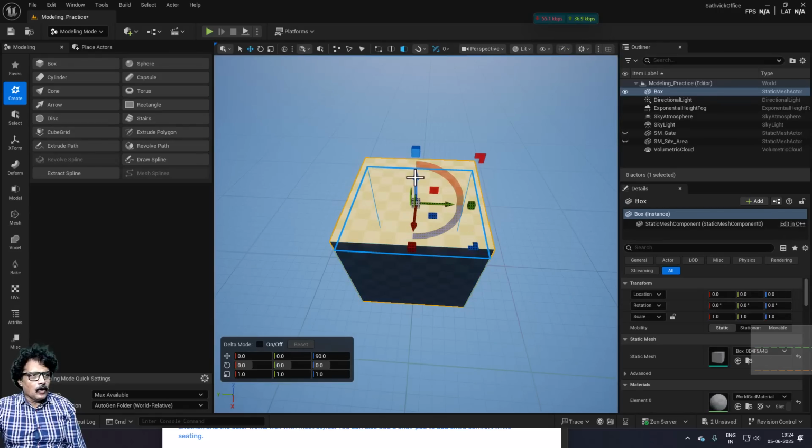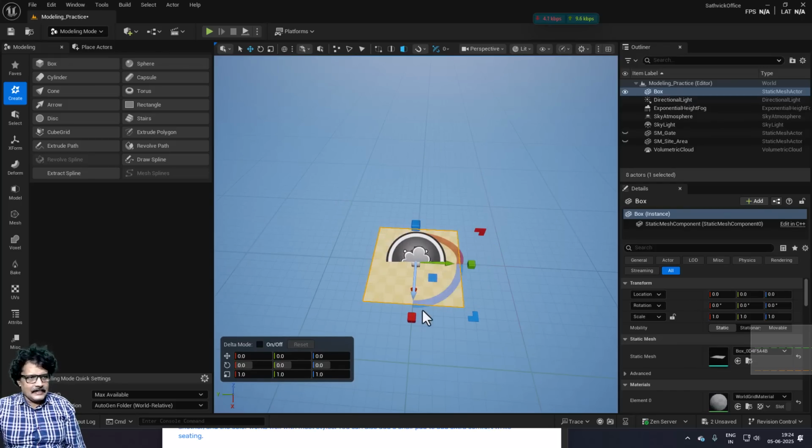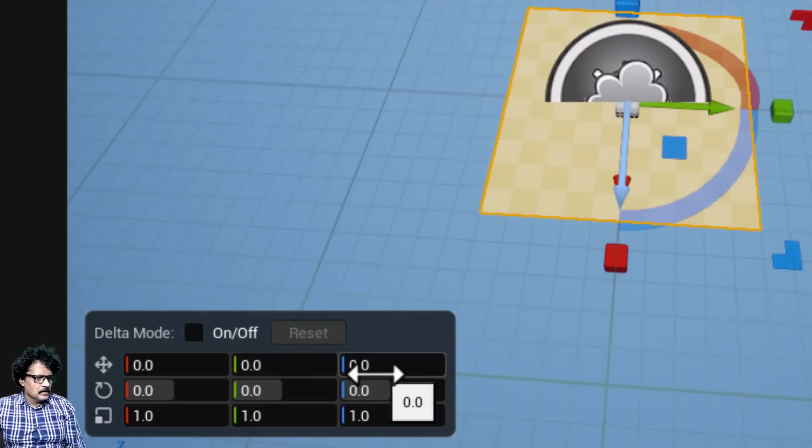When I move it now, every step it snaps by 10 units. So 1, 2, 3, 4, 5, 6, 7, 8, 9, 10. When I move it by 10, this is now at the base, and I want this to be a thickness of 20 centimeter. So now I will move along the Z axis by 20 centimeter.